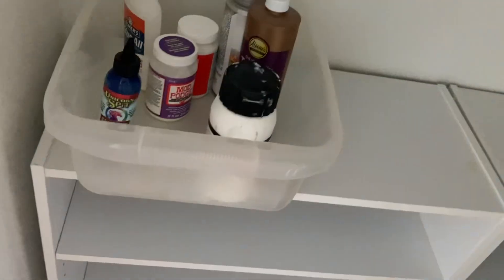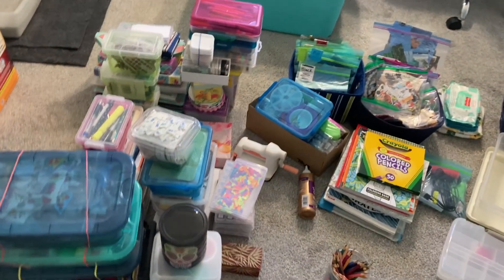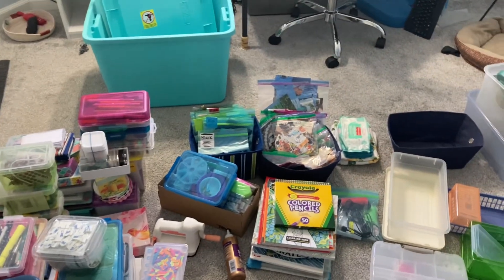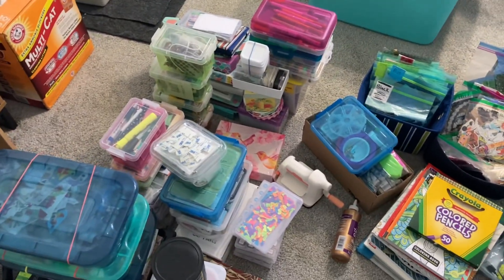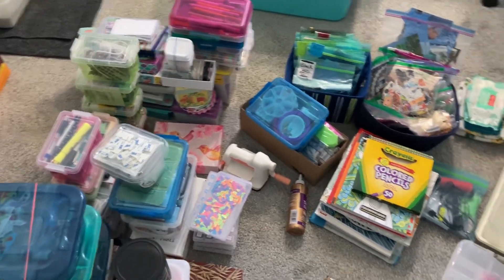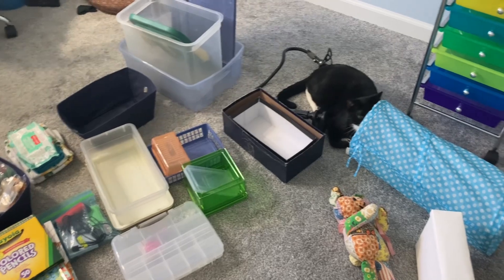I'm sorry for making you dizzy. This other stuff will probably go away because it's open and I don't want to have it in the hot car or hot van. But everything is all emptied. So that's what I've been working on and I've got to get this all cleared out. I took all the stuff down to the van — all our Goodwill stuff so far. But I'm exhausted so I'm going to go take a little break and play Animal Crossing, and then maybe work on my diamond painting later. Have a good day.